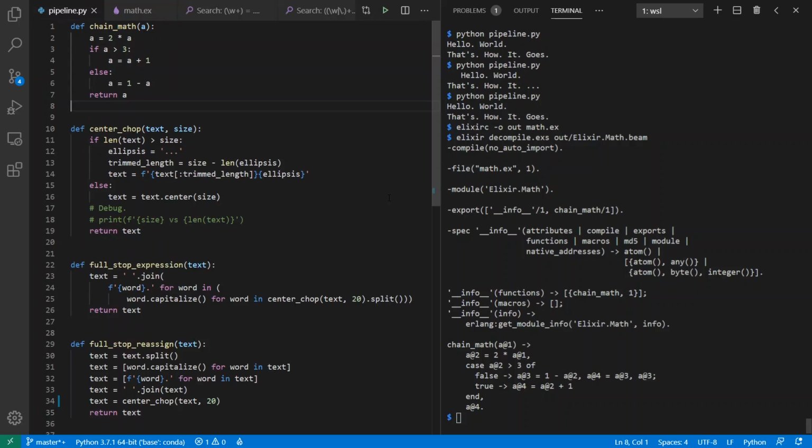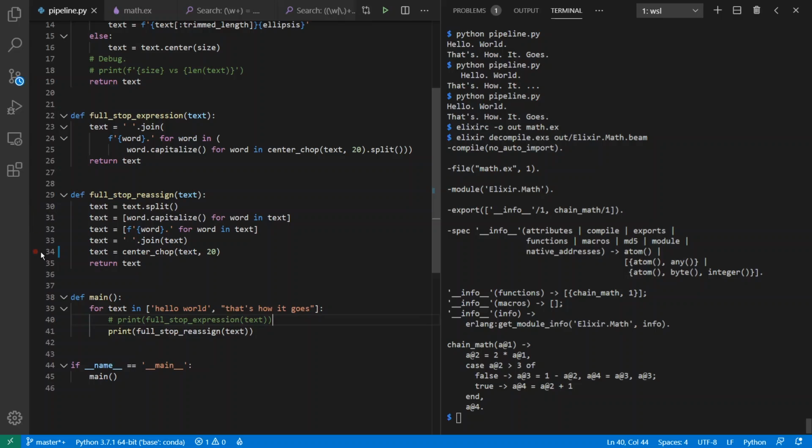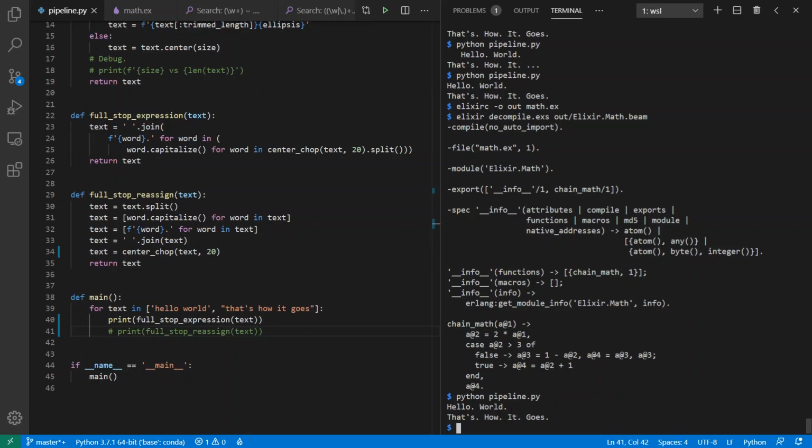Now, of course, in Python, instead of writing it as a chain of assignments, we could write it as an expression form, in which case we're more functional and we don't have, for instance, maybe a chance of accidentally reassigning a variable. And in this form, for example, here, we're going to say split the word, then capitalize each word, put a dot on the end, and join them together again. If we run it, we see the result we expect, except our centered chop doesn't happen. This is the example of what happens if our centered chop had been left in the wrong position.